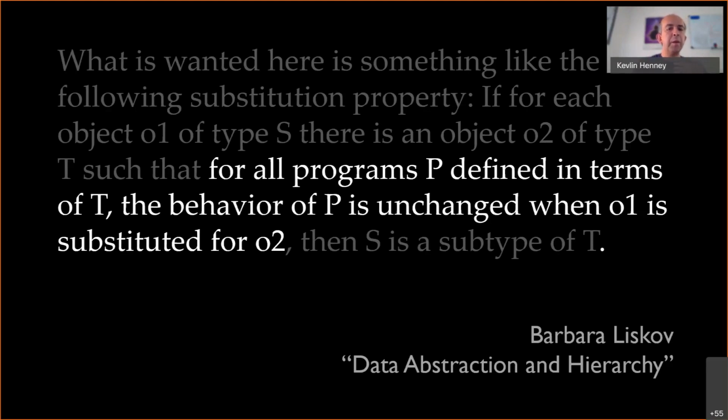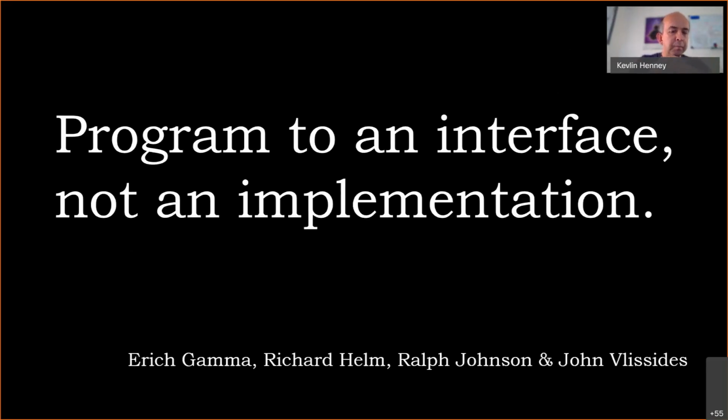But we do nonetheless have a general principle we can learn from it, even if we're not going to be so strict. And it was captured back in the early 90s in the Gang of Four book: program to an interface, not an implementation. Now, that doesn't mean use the interface construct in the programming language that you're working in, although that's good. What it means is if there's something that has a public aspect and a non-public aspect, you depend on that and you organize your code accordingly. It's really about the shape of the thing.